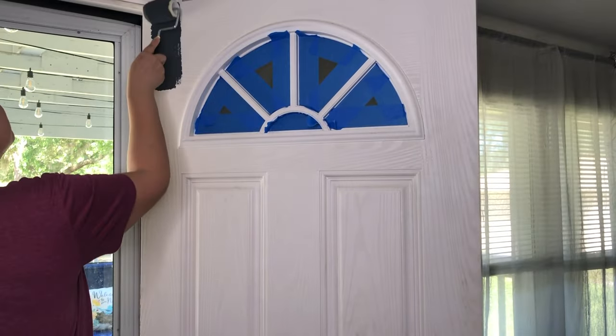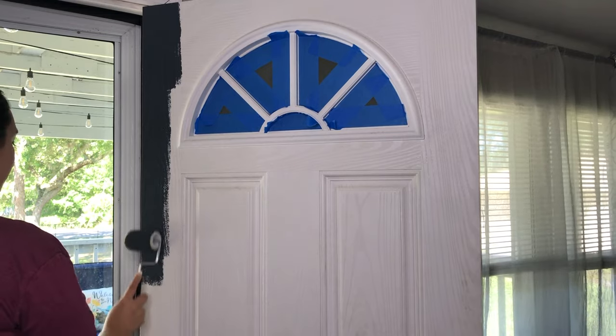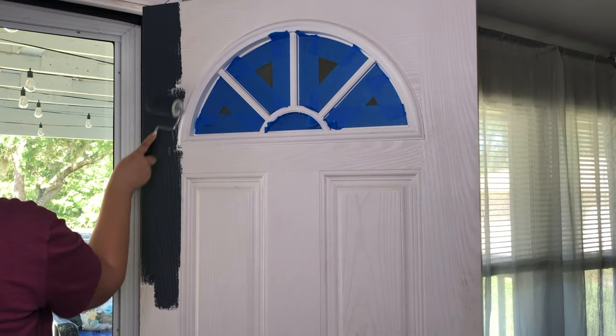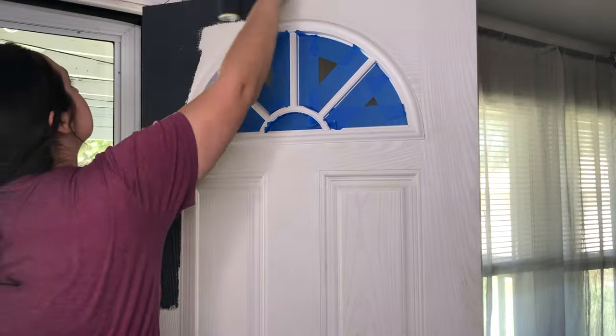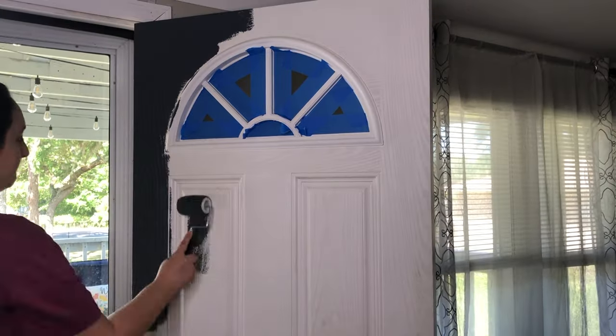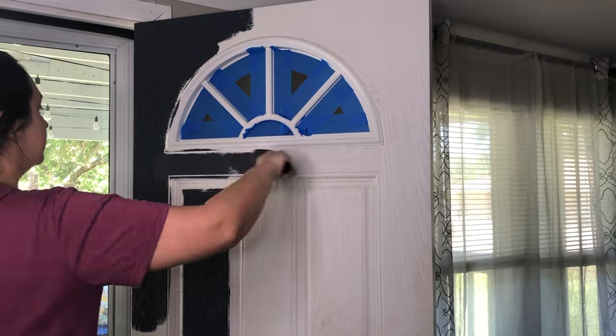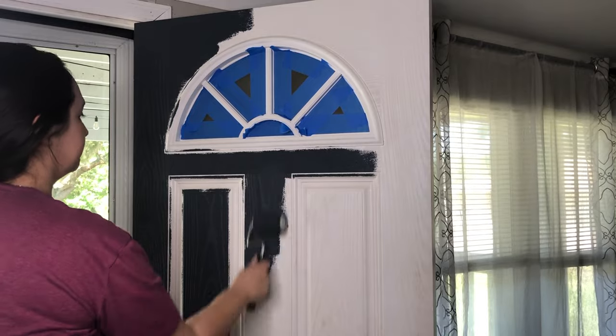Like I said, I did end up building up the courage to go ahead and paint the front door. And honestly, when you see the end, it was totally worth it. I'm really happy that I ended up deciding to do this. Just in case you didn't see my last porch makeover video, the color that I'm using here is called Midnight Blue, and I just got that from Home Depot.